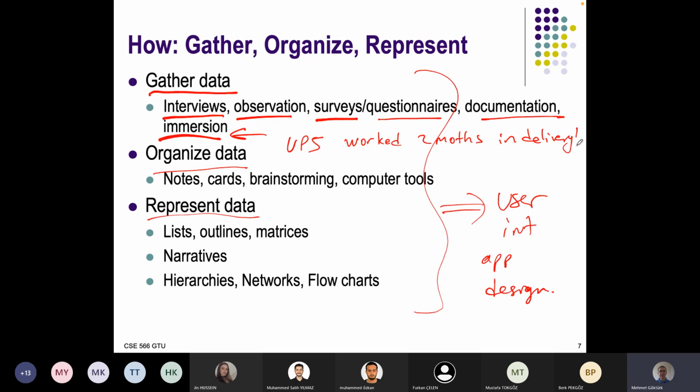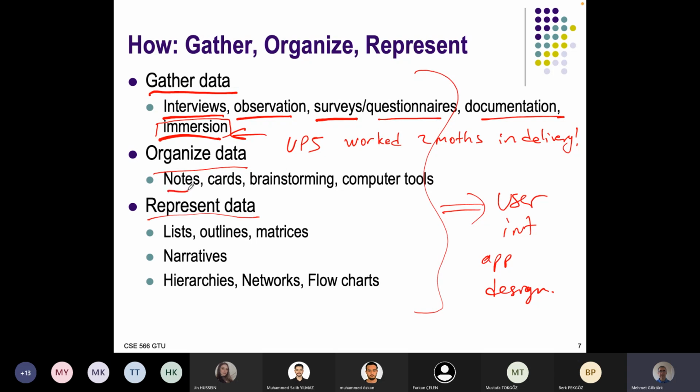If you are going to design an application to be used by courier people, then generally it's a good thing to work as a delivery person or work together with the delivery person several times, then understand how it feels and what the necessary things are. That's what we call immersion, being in the place, either by visiting or working.